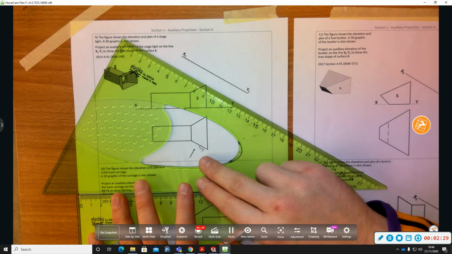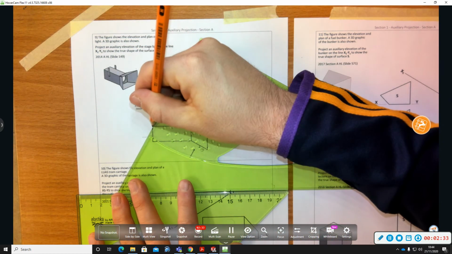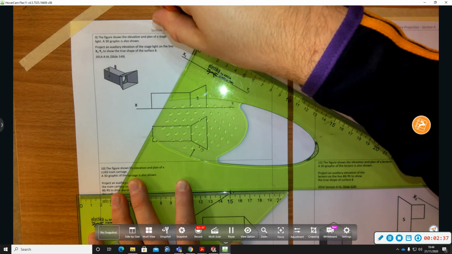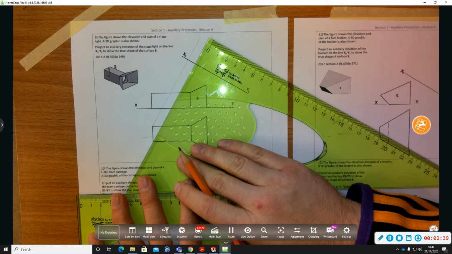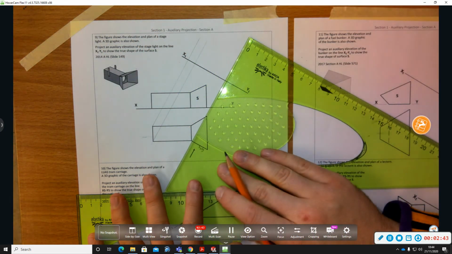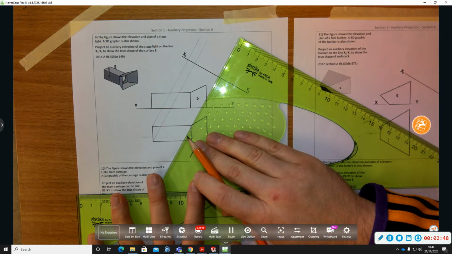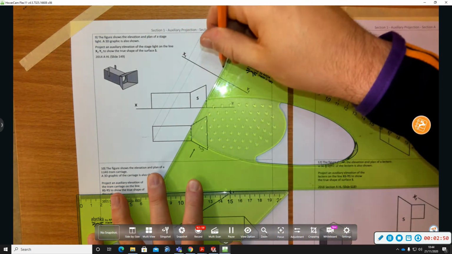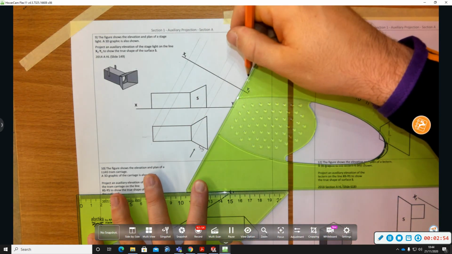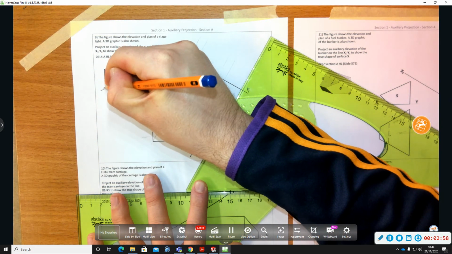I'm going to project all my lines from my plan view, from all the points in plan. These are your sight lines. So we're looking that way in 3D.